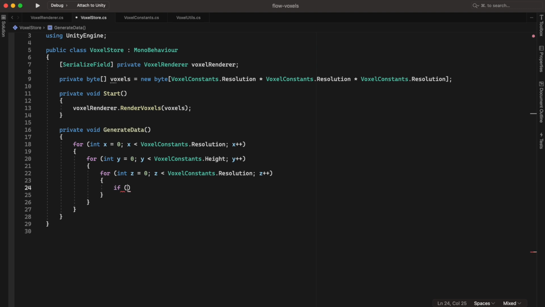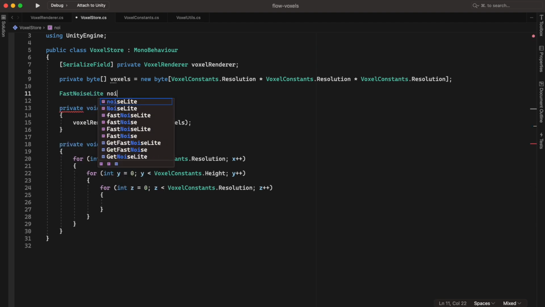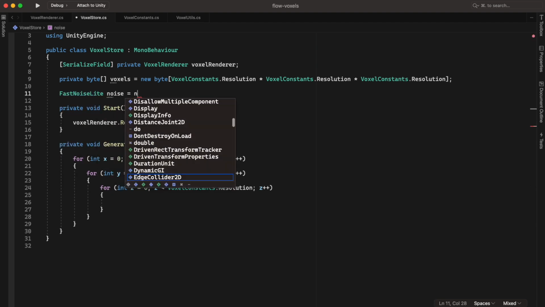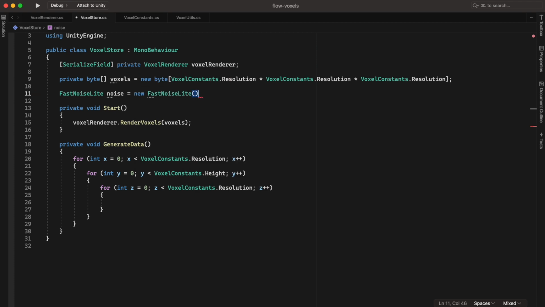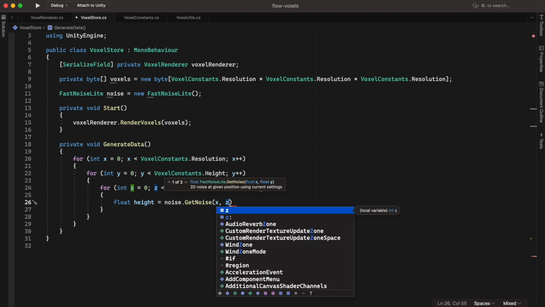So we're just going to do if. Well, let's get the noise first. So let's create an instance of our FastNoiseLite library for this. So FastNoise noise. Just going to create a new FastNoiseLite instance. Boom. And then here we can just say float height is going to equal noise.GetNoise at the x and z.